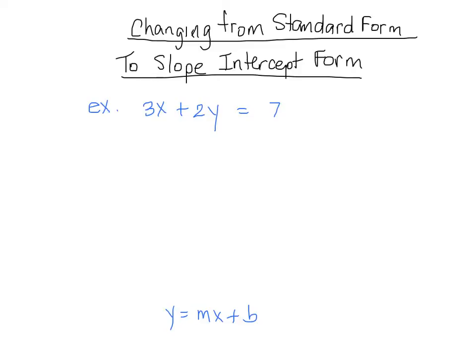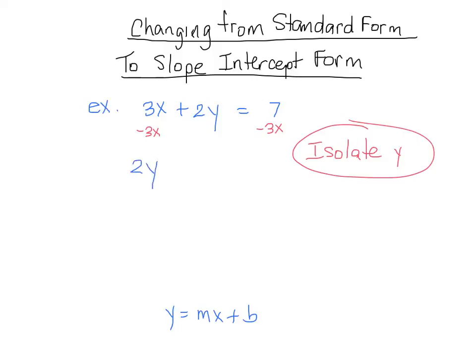We want it to ultimately look like y equals mx plus b so we can see our slope and our intercept. In order to do this, there is one major step that takes you through the whole thing, and that is to isolate y. If we isolate y, we will get this in slope-intercept form. If we want our 2y by itself, we can take the 3x away from both sides. So on the left side, we now have 2y equals negative 3x, and I put that first because, again, we're working towards slope-intercept form, where the x is first, plus 7.